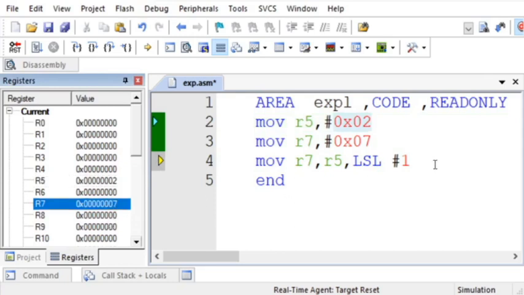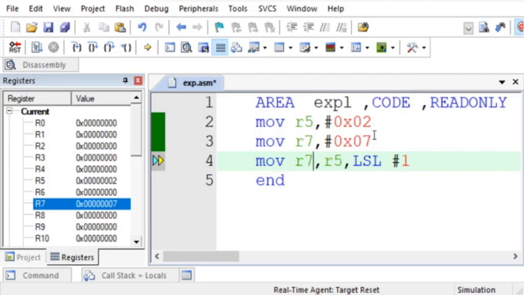Next, as I explained, R5 content will be shifted left, meaning for the LSB it is going to insert 0 and the MSB will go out of the register. So what is R7? R7 is the shifted value of R5.